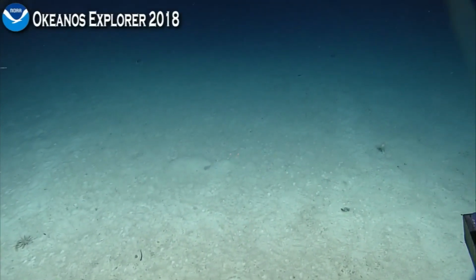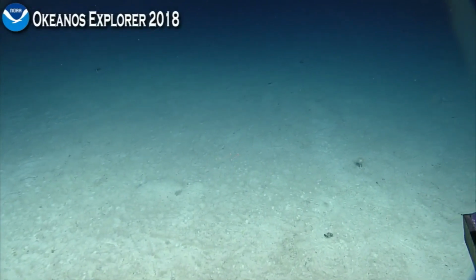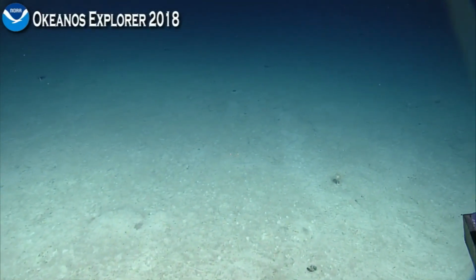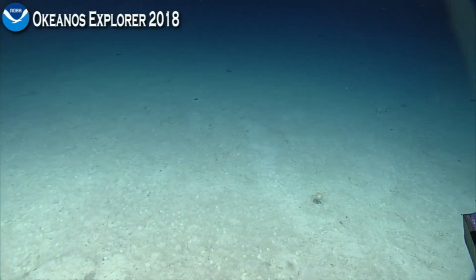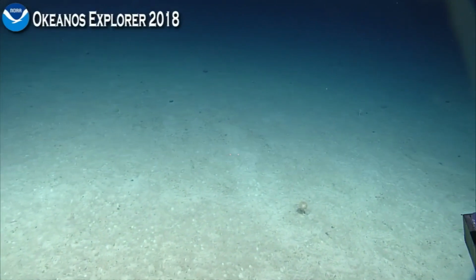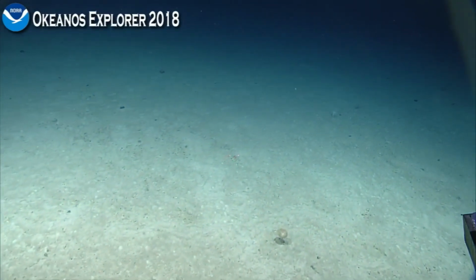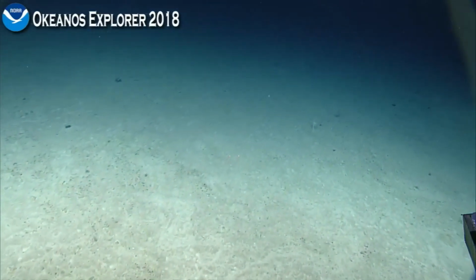Are those crinoids on the right side? Yeah. No. I can't tell. There's at least a couple of them. Yeah, they kind of look like stalked crinoids. Mm-hmm. Oh, here's another one. Yeah, that's right. Behind. Looks like a different species, possibly.